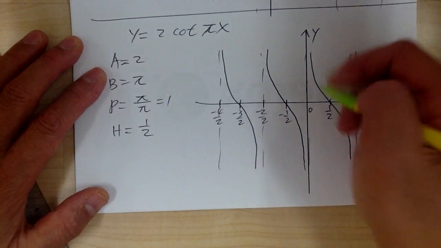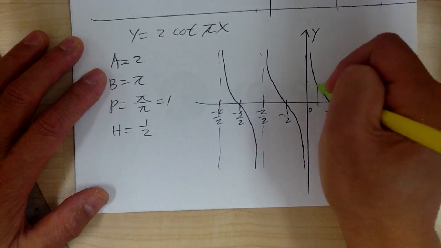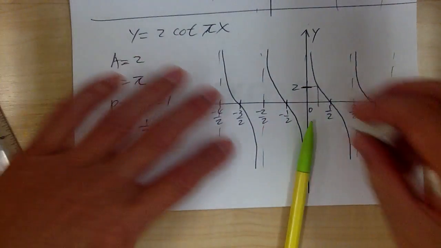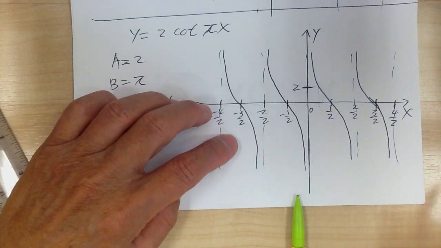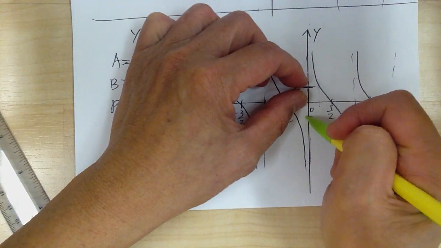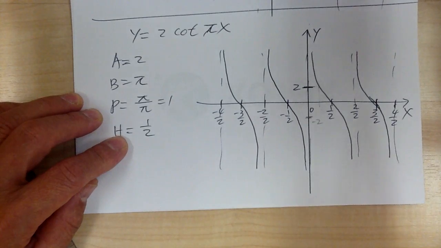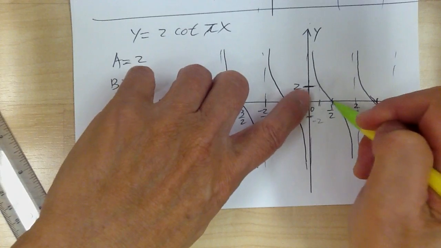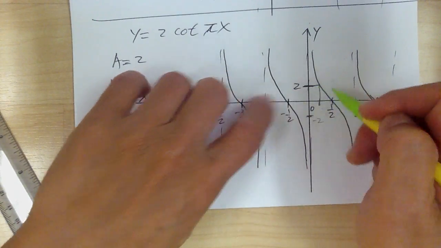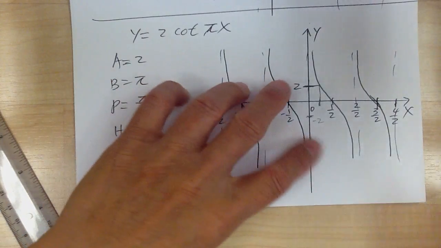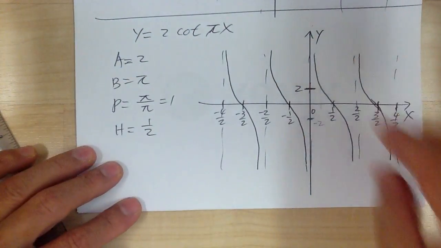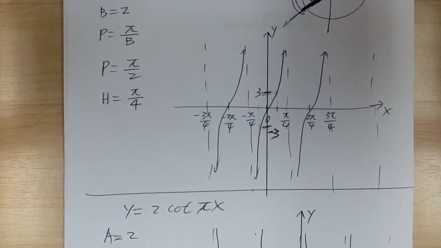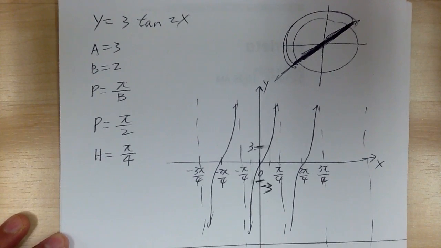Okay, now the amplitude. From here, you're halfway up. Over here, you go across. That's where this is going to be, right over there. That's how you figure out where that point is. And so you just go by symmetry, so this point right over here would be a -2. Again, you need to know how to locate this point. You just go halfway between these two sections, and you go up and over. Okay, and that's it. So that's your cotangent graph. That kind of covers all the graphs. Okay, so let's go and do some practice.